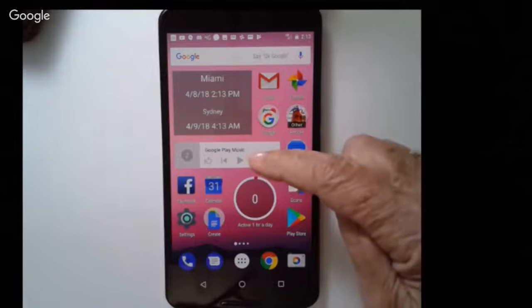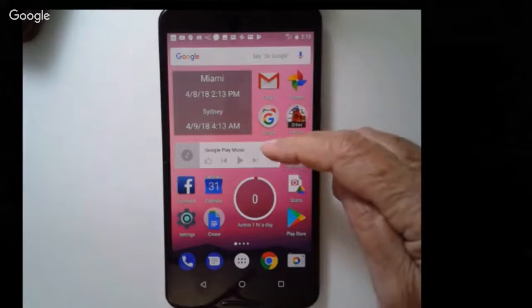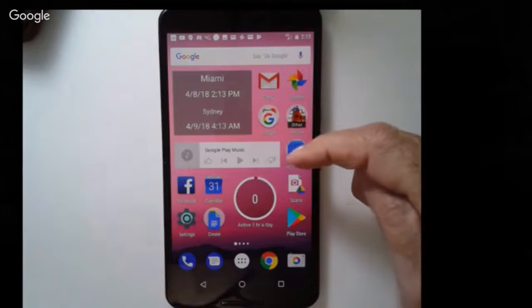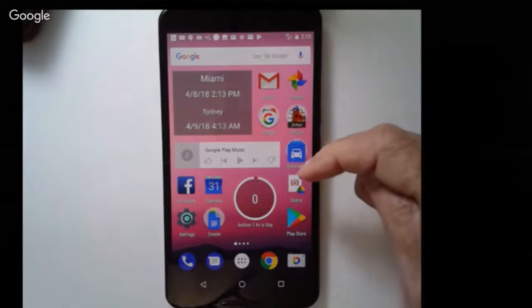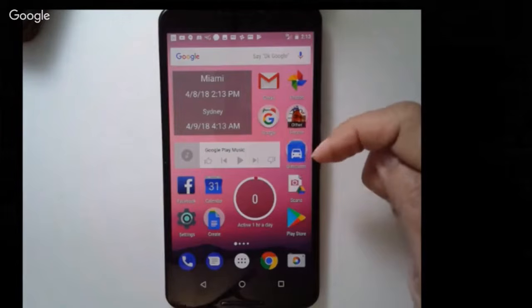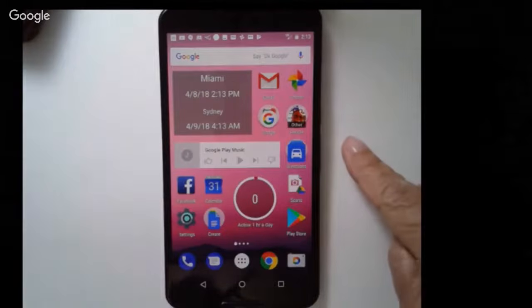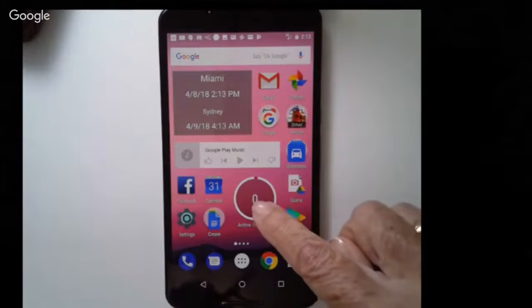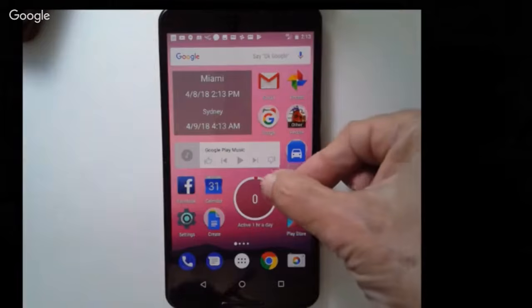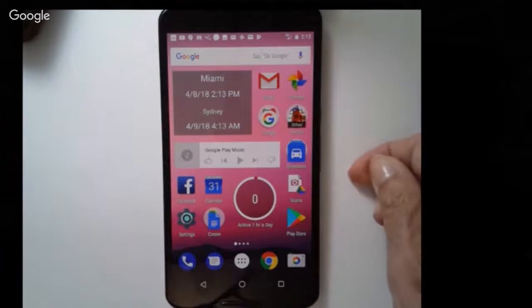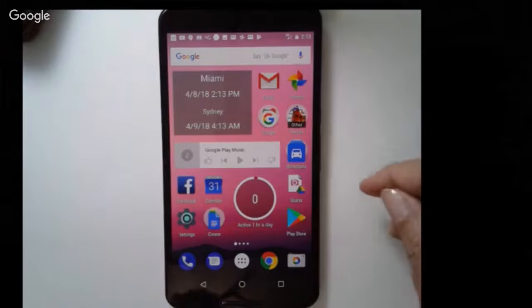And Google Play Music. I don't use that one much, but I just kind of want to remind myself that we have to tell people you can play music with these things. And one of these days we will do an issue on music. And here's one for my activity. It still says 0, but I got a little bit of red going on. Yeah, she walked upstairs and downstairs, I think.